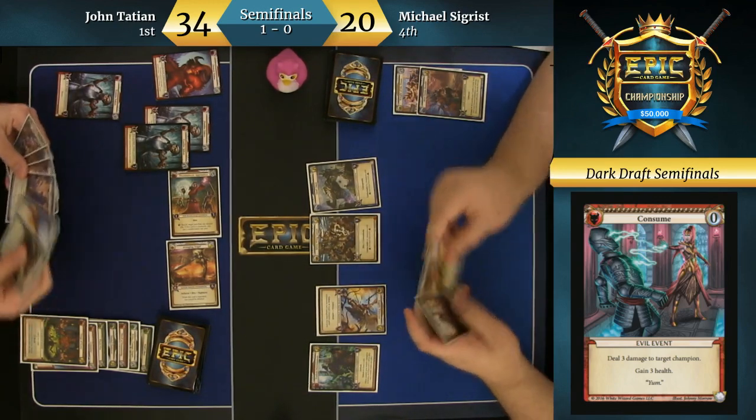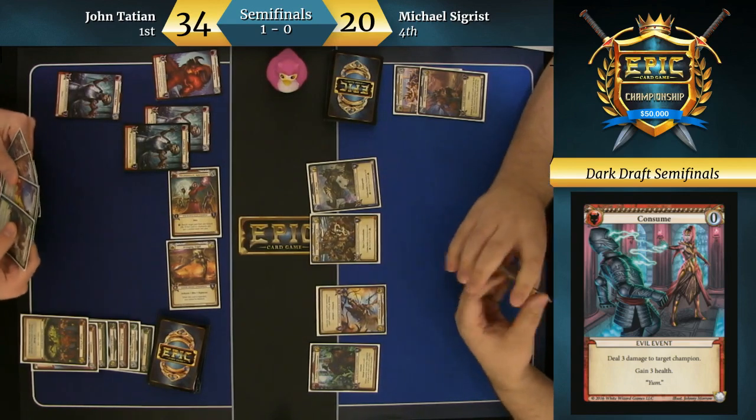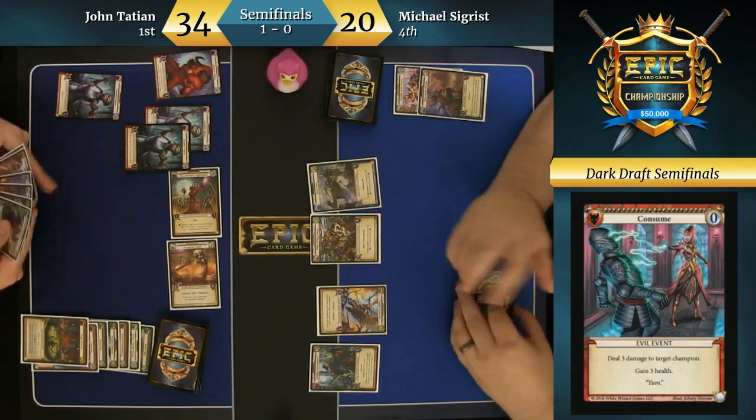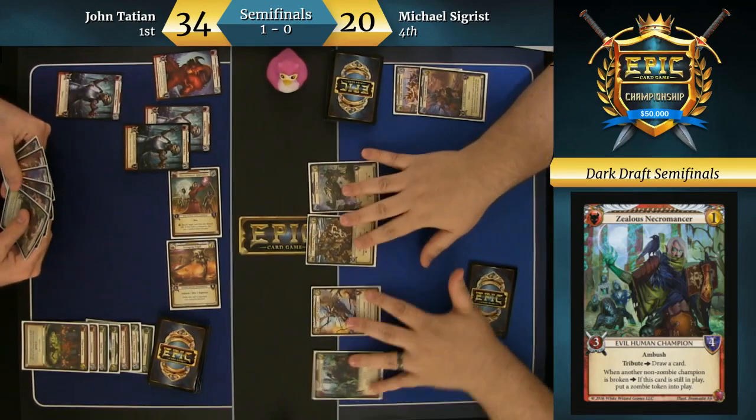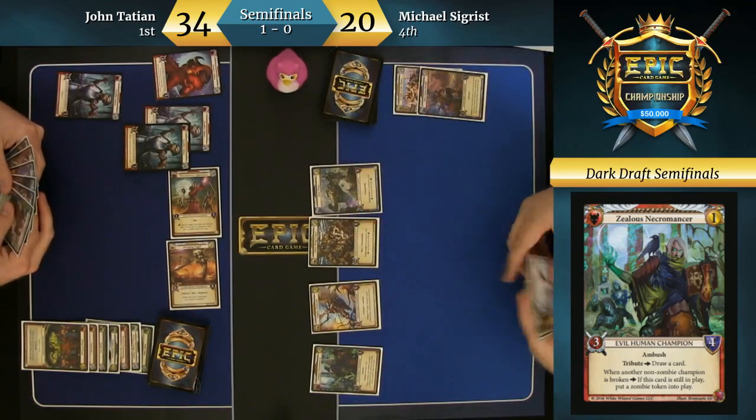There's a Deadly Raid from Mike. Raid. He's got the Rabble Rouser. He's got the Deadly Raid. Yeah. We'll see if he can... He's got a lot going on, but we'll see if he can put something together. That Avenging Angel is doing a lot more than I think I've ever seen it do.